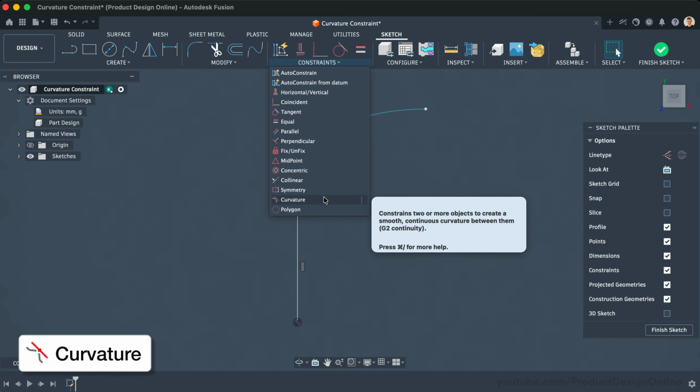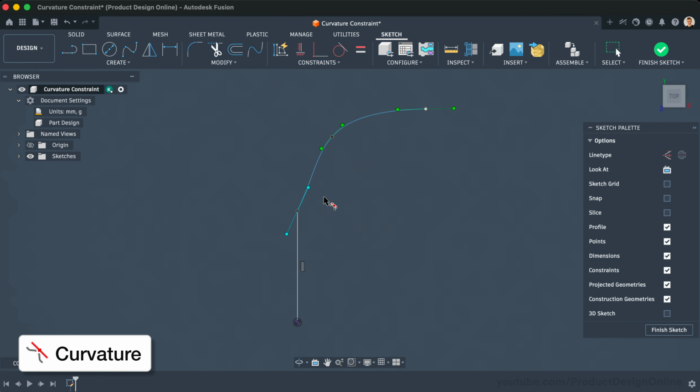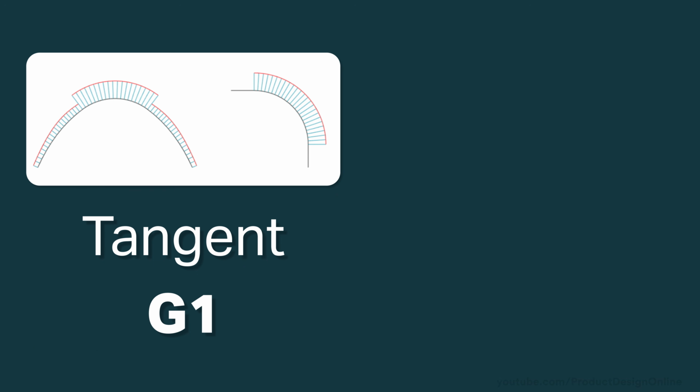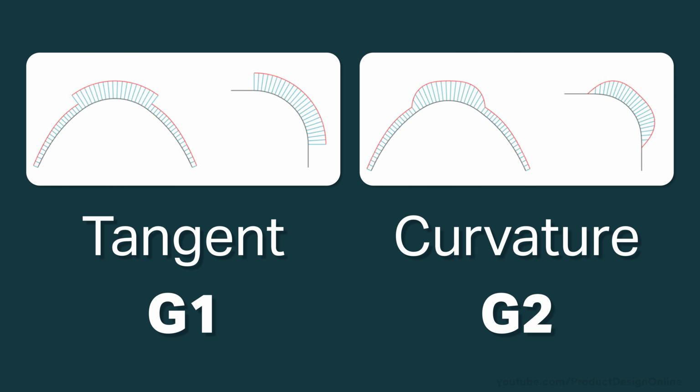The curvature constraint allows you to create smooth G2 continuous curvature between a spline and another sketch curve. This advanced constraint often comes into play with surface modeling or lofting complex shapes. Without getting into the details, the tangent constraint creates G1 curves, while the curvature constraint creates G2 curves.